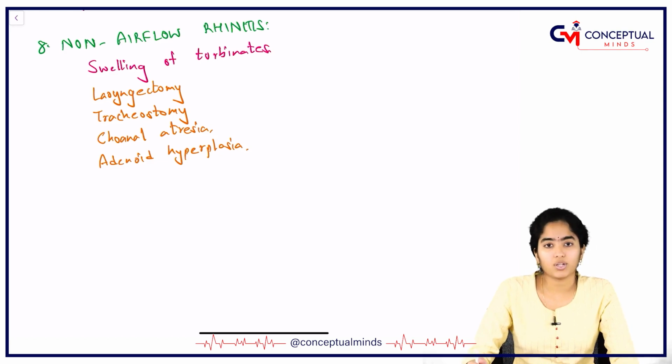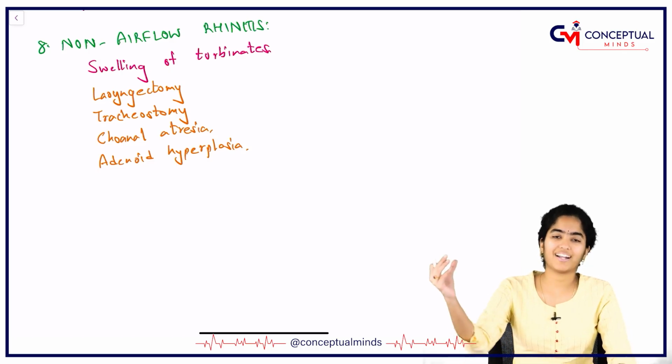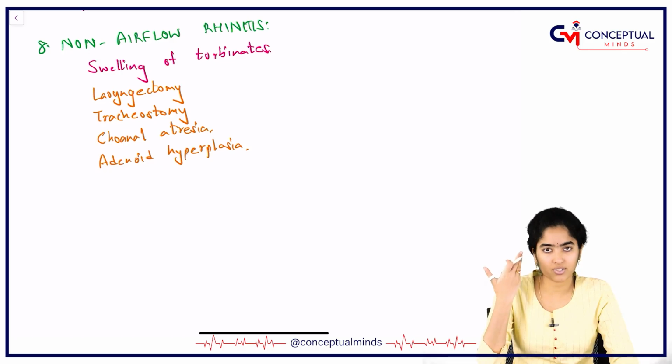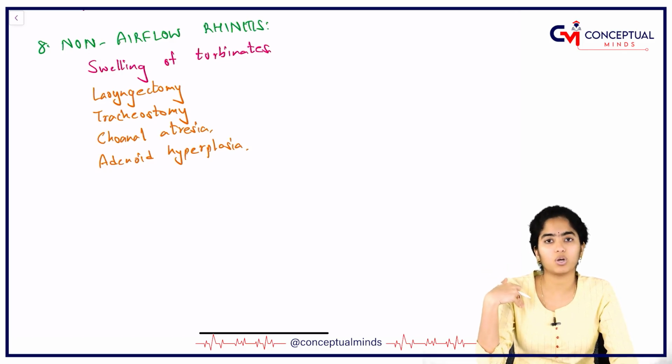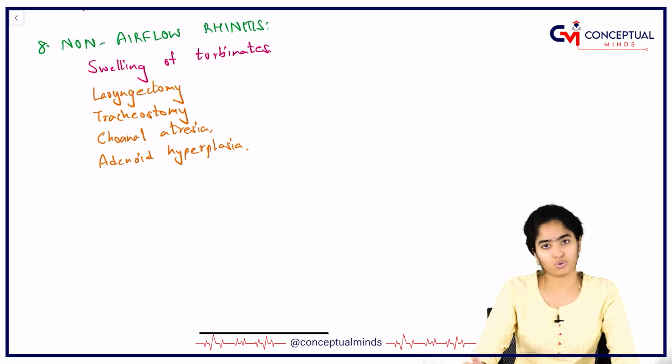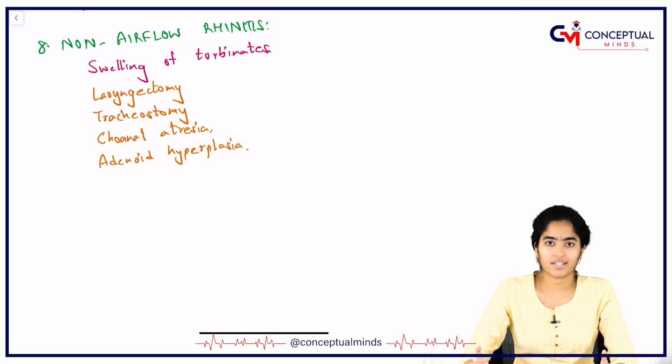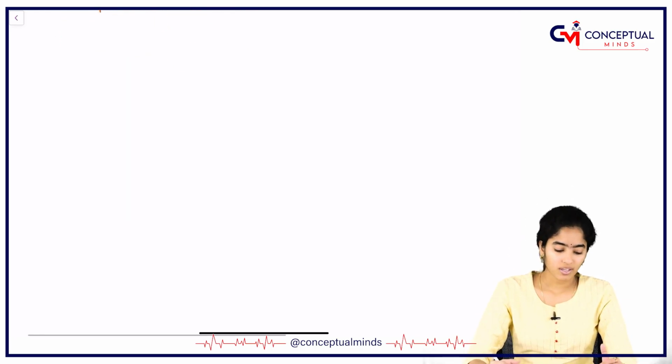The problem with adenoid hyperplasia is not just this non-airflow rhinitis, because all the secretions and discharges are blocked there, stagnated there, that can even lead to infections. Because if not for the adenoid hypertrophy, the nasal discharge and secretions will freely go into the nasopharynx. Because of obstruction there, they are all getting stagnated, and that can result in infection also. So these are the various other types of rhinitis, special types of rhinitis.